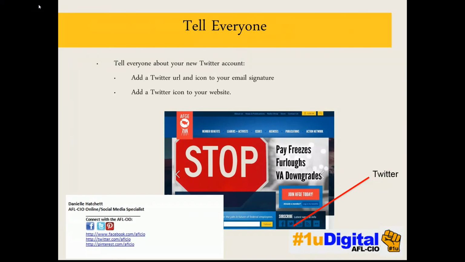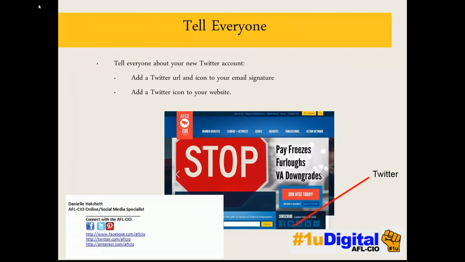And lastly, just because you build it, they will not come. So you've got to spread the word about your new Twitter account. You should definitely have a well-placed link above the fold to your Twitter account and your other social properties on your website. You want to add your Twitter URL to your email signature and your other social accounts. And I've even seen Union add social media icons to items they were giving away at conferences. So advertise anywhere that makes sense and think outside the box a bit.